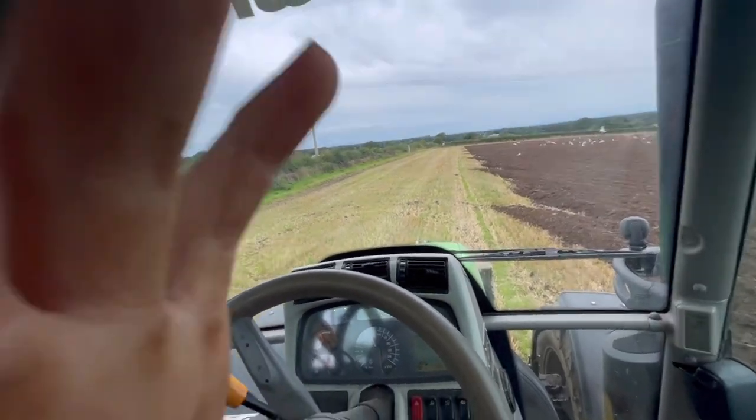Like I say, we're not going to do the headlands until the main bit's drilled, and then we'll come back in and do the headlands. Whether I'll be about enough for that, I'm not sure. Because I'll be training tomorrow, and it's about an hour and a half away from home, so I'm just travelling there and back. It's only for 3 days, so I'll be late home, so yeah, we'll see, and also see what the weather does as well.